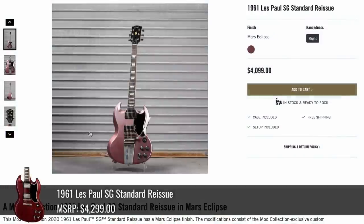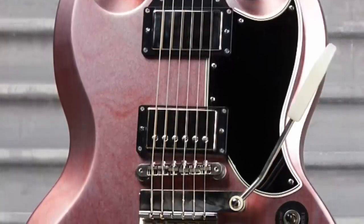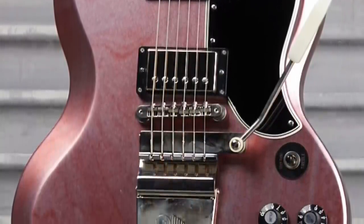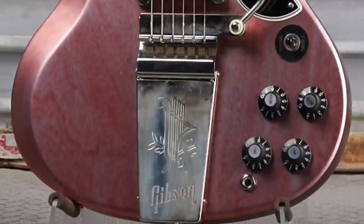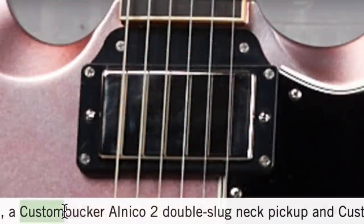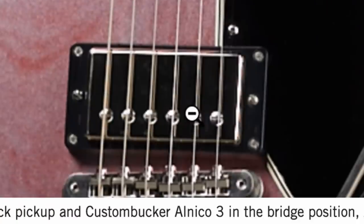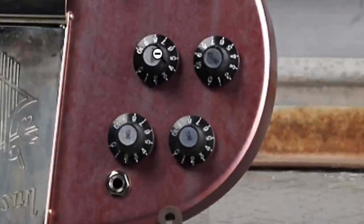But our next SG is called Mars Eclipse. It's another one of those strip the aniline dyes off the SG and then spray it in a slightly new color and still have it underneath it. So a little bit of red and pink, although I think I liked last week's better. But you get a pull pieceless neck pickup. Whoa, interestingly enough, they're calling it a double slug Alnico 2 custom bucker. But the bridge is just a regular Alnico 3. Really worn down nickel, witch hat knobs.